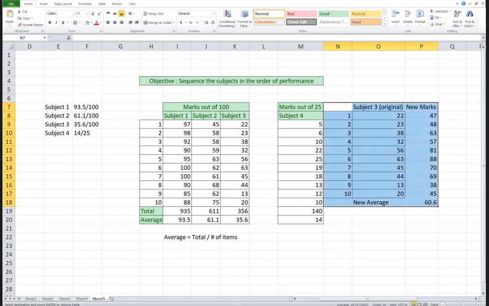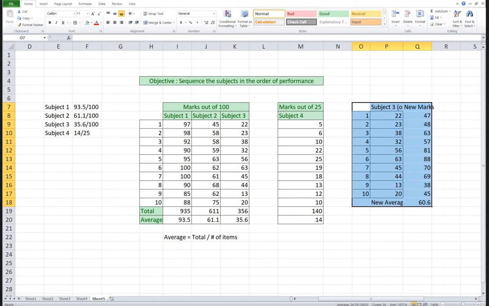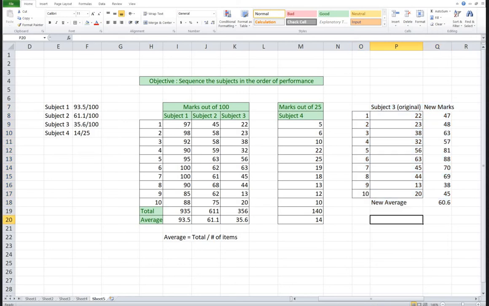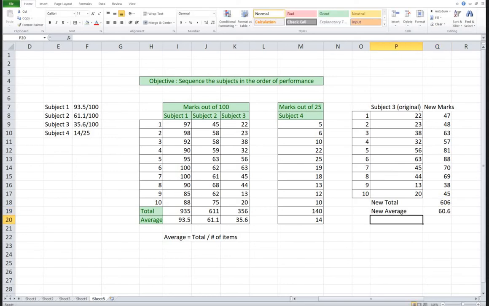So let's copy that here. So subject 3, these are the original marks, and the new marks we have added 25. Let's say the new total would be equal to the sum of all these new marks, and new average is equal to the new total divided by 10. So that's 60.6 is the new average.